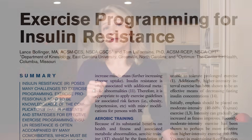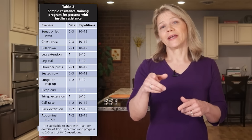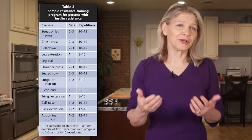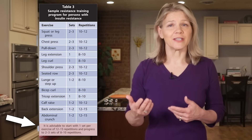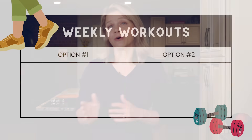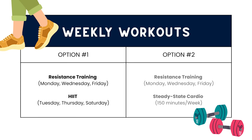This study proposes an exercise program for people with insulin resistance that entails a full-body workout three times a week. I'll post the sample workout on screen and provide a link to the study so you can save and print it. If you are a beginner, start with one set of 12 to 15 reps per exercise, and move up in sets, weights, and repetitions as your strength improves. Both resistance training and aerobic exercise are effective for improving insulin sensitivity, and combining them maximizes your results. Consider alternating between three days of resistance training and three days of HIIT workouts, or combining three days of resistance training with 150 minutes of steady-state cardio.